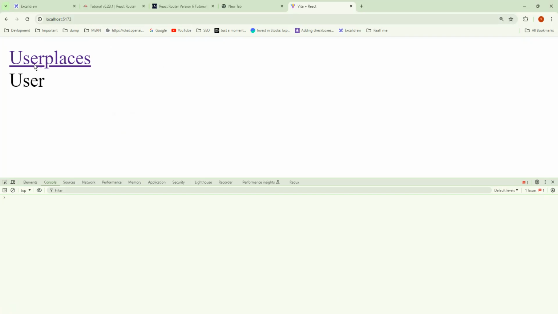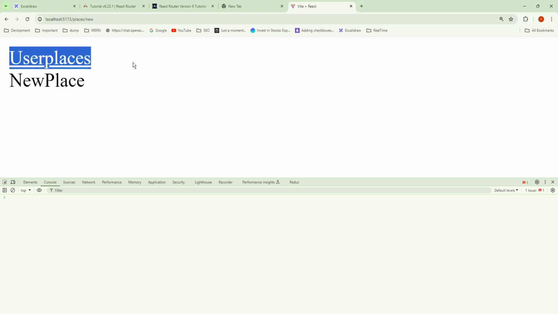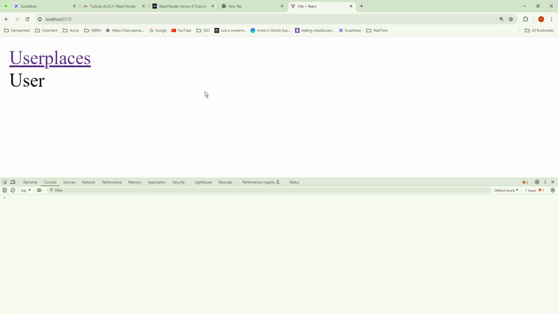So by default user will be there. If I click, this is the user and this is the places. If I click user, user is coming. If I click places, the new places page comes. So this design is not there; we are designing a good design, so I am going to remove this one. Just for your knowledge, if you have a website and want to go to user places, this is called routing. Switching between pages or components is called routing.